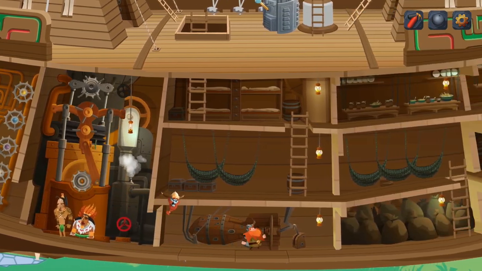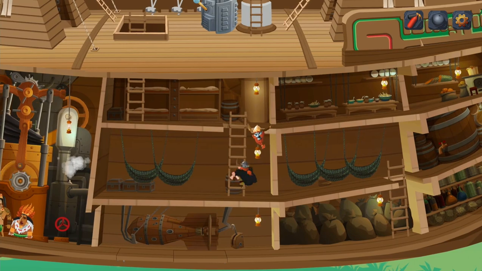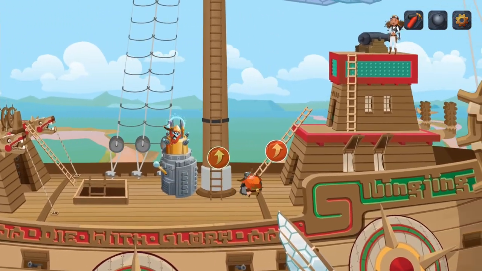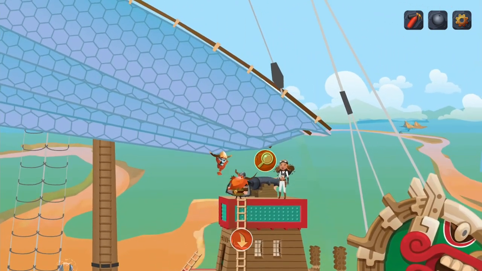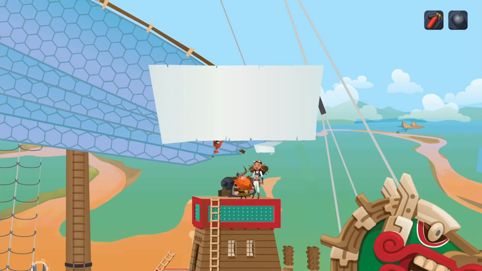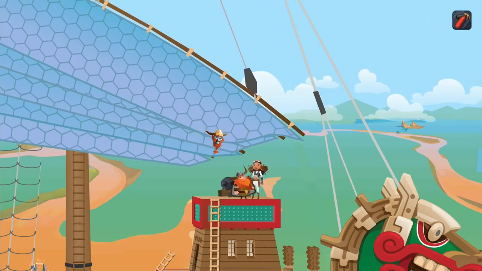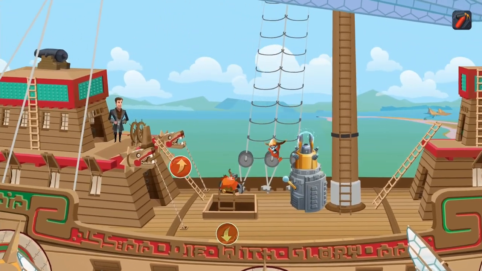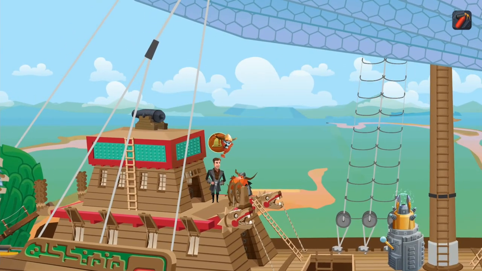Now go all the way back up. Go right, climb up the ladder and talk with the woman to fix the cannon. To load the cannon, interact with it again. Now go left and talk with the man. Now go right and climb up the mast.